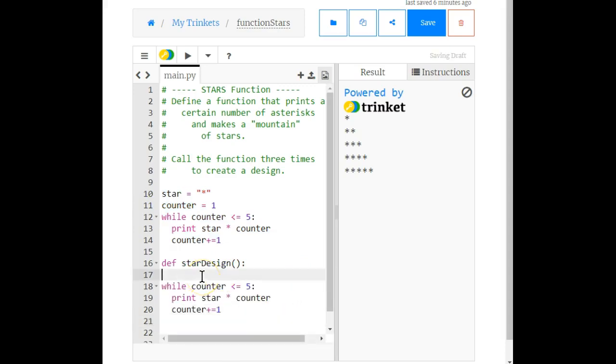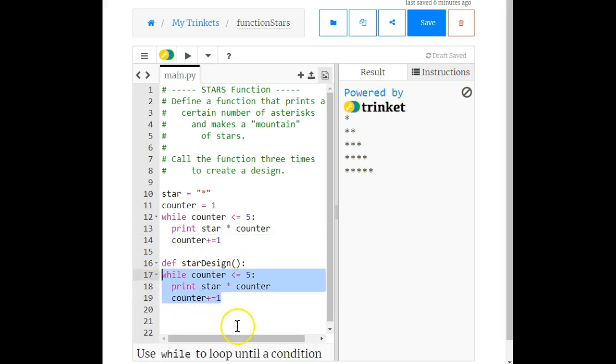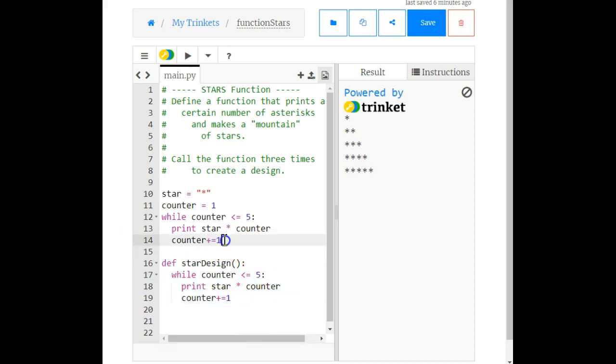Make sure you select all that's supposed to be inside the function and indent it, and just remove it from here.